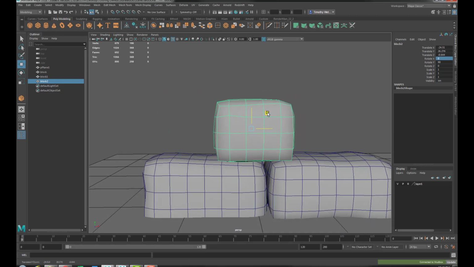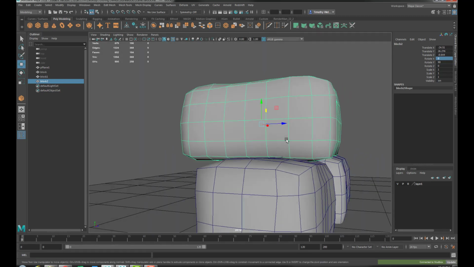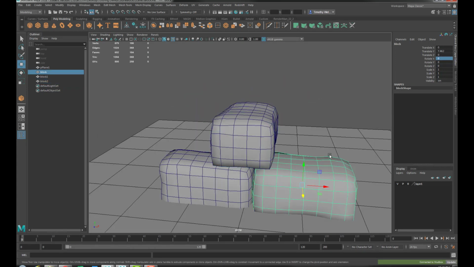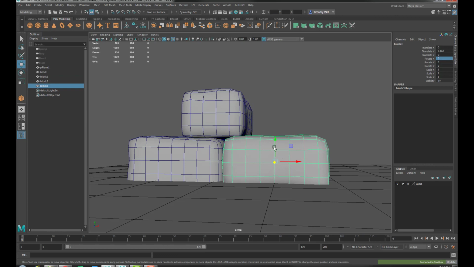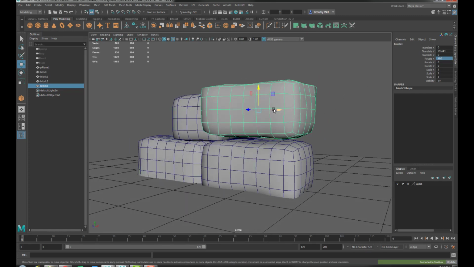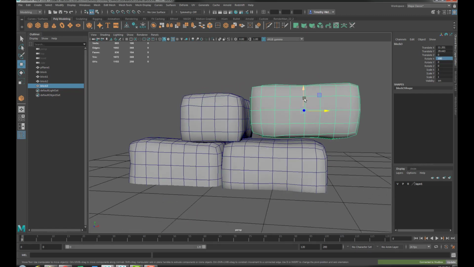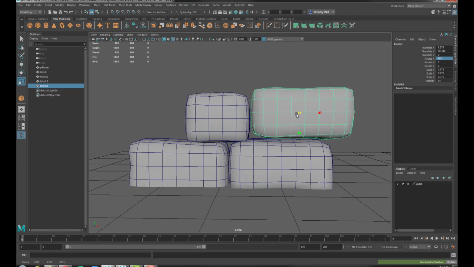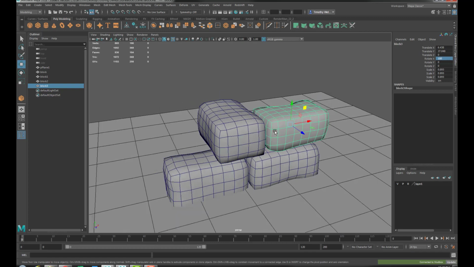We'll maybe put that something like that. Let's take this one again and we'll clone that. We'll rotate this one around the x-axis 180 degrees, and maybe pull this down like that. We can even maybe scale it down just a tad, you know, something like that.